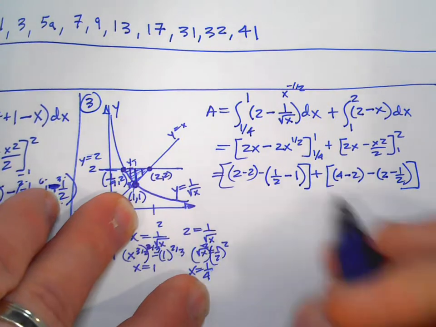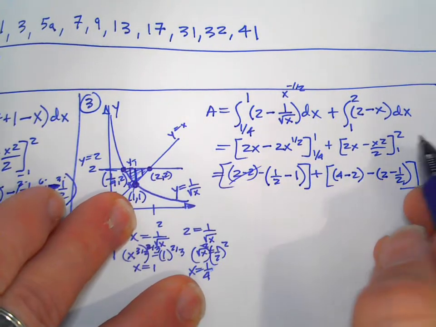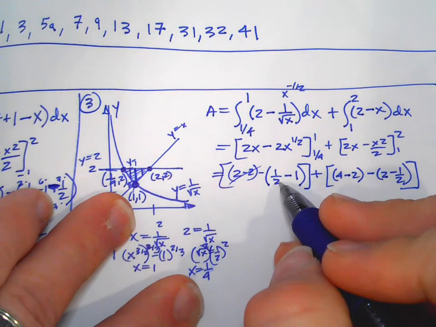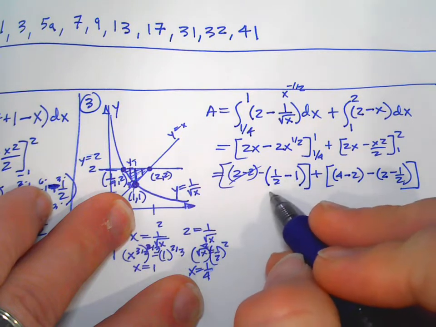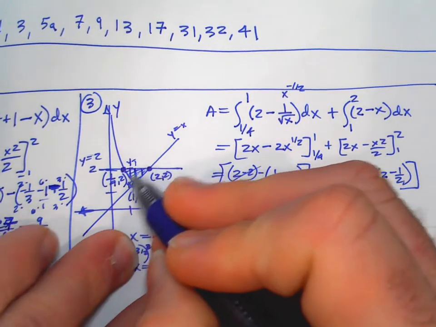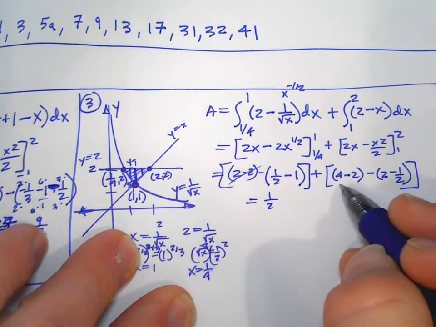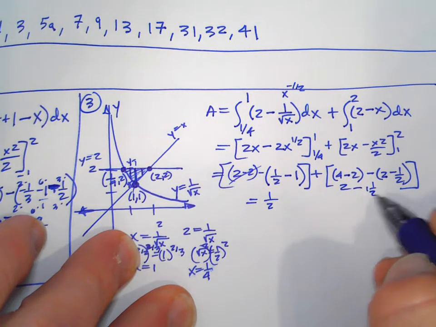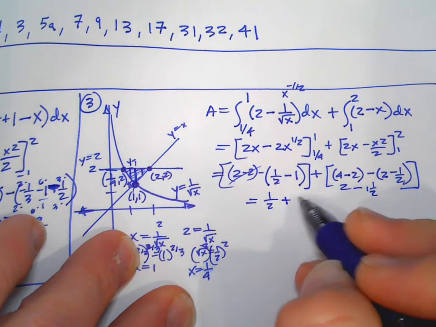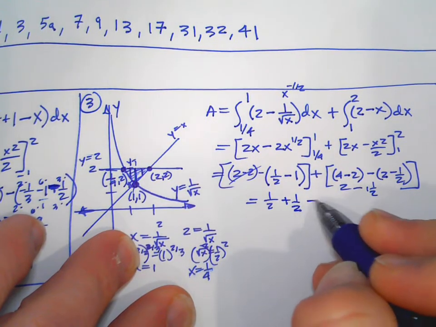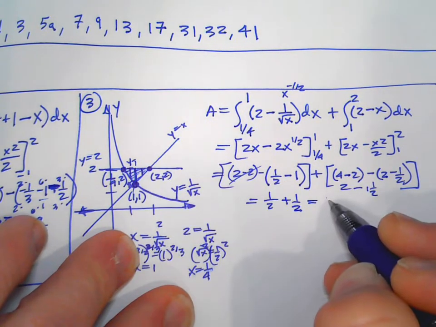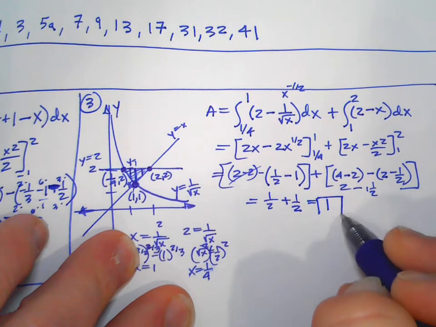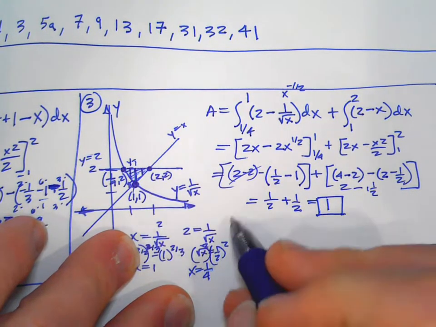So we just got to clean this all up. So this is going to be positive 1/2, that's the first chunk of area. And then that's going to be 2 minus 1/2. So that's going to be half also. And so it's kind of interesting, they both came out to 1/2. They don't look like the same shape though. They just happen to have the same area. So your answer is 1.